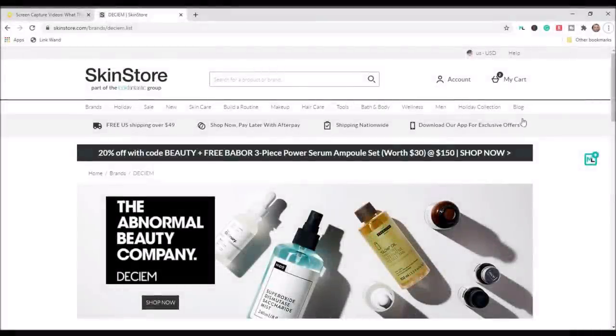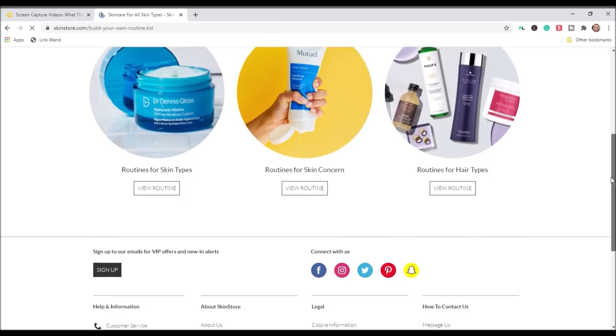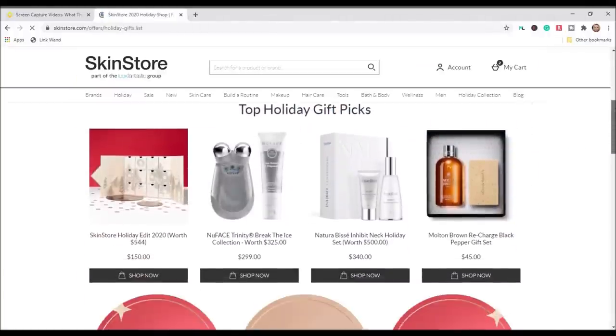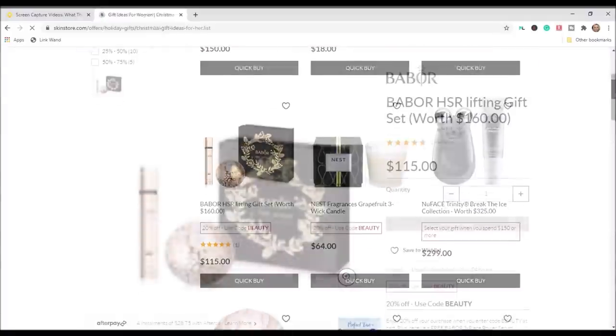I was really surprised how many brands they have — a lot of high-end brands in hair care, skin care, and makeup, but also brands like The Ordinary and iCo, that in-between spot where it's not very expensive. What's great about SkinStore is that they have sales going all the time, anywhere from 10% up to whatever. This particular sale is especially special because SkinStore is offering 25% off across the board on all their brands except for a very select few that decided not to participate.